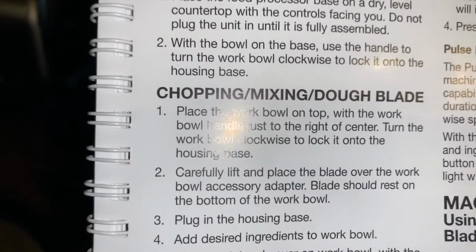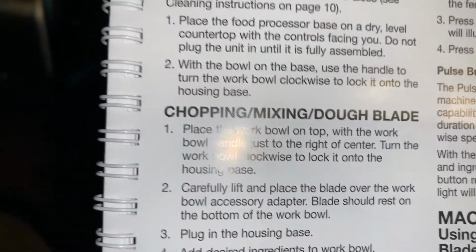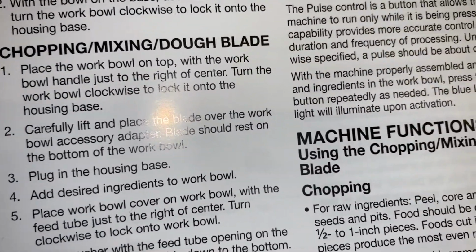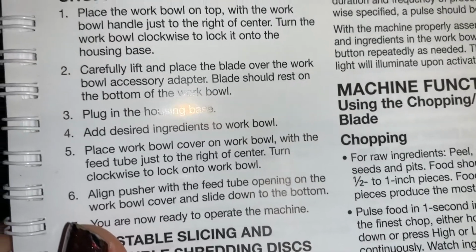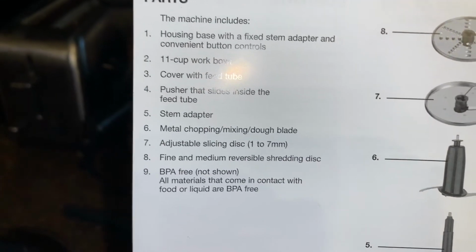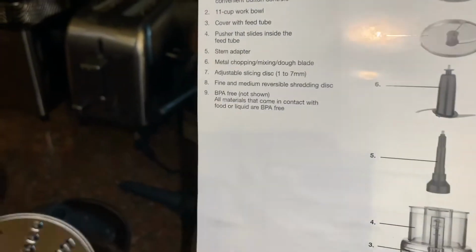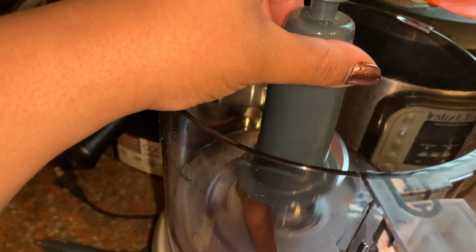Carefully lift and place the blade over the work bowl accessory adapter. Blade should rest on the bottom of the work bowl. Now this is if I want to do some chopping, mixing, and using dough. So carefully lift and place the blade over the work bowl accessory, which is, let's look at the blades here. Number 6. Oh, okay. So that is this one here. I'm just gonna simply put that in and on.